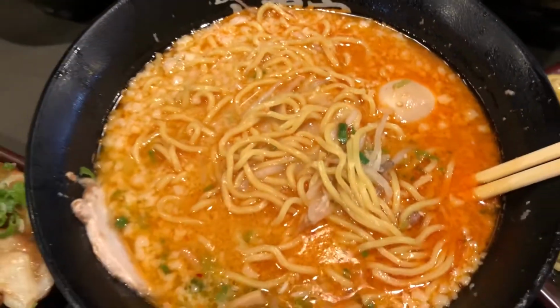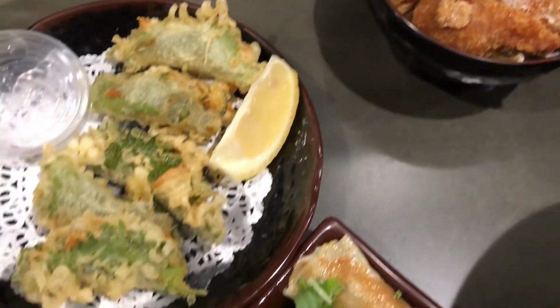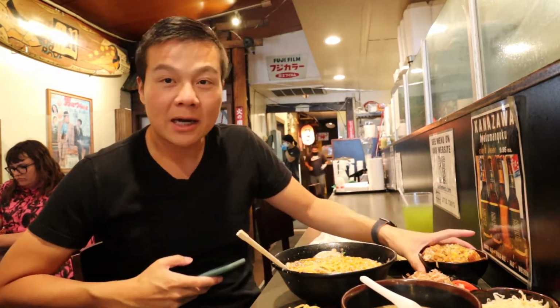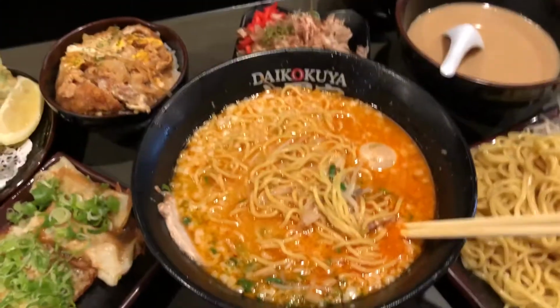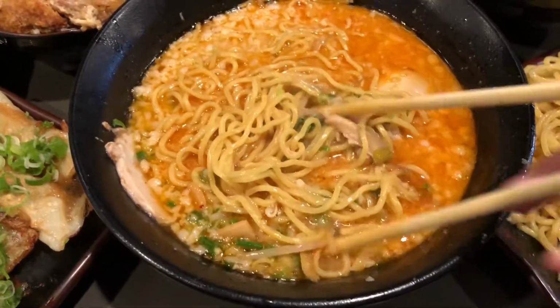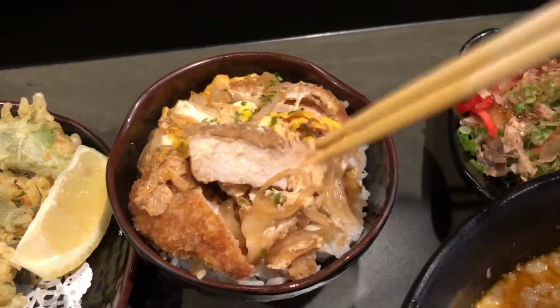Okay. Wow, look at this, the size of this ramen. Okay, this is all for myself, guys. I actually picked up the combination order, which basically encompasses a giant ramen like this one right here, and then I also got the Katsu. This thing's ginormous, look. Oh my gosh. And the color. This color looks amazing. And in case this does not fill you up, I also got this Katsu right here. Oh yeah. That looks good.